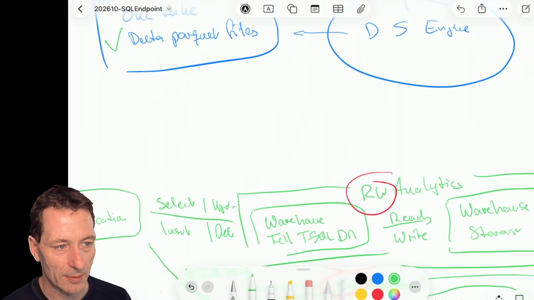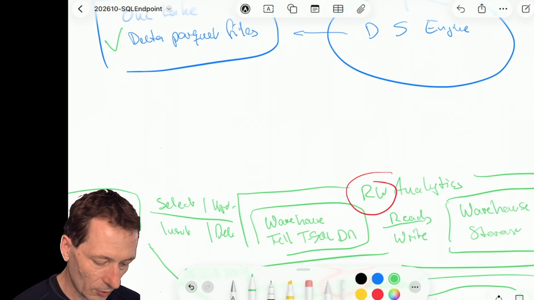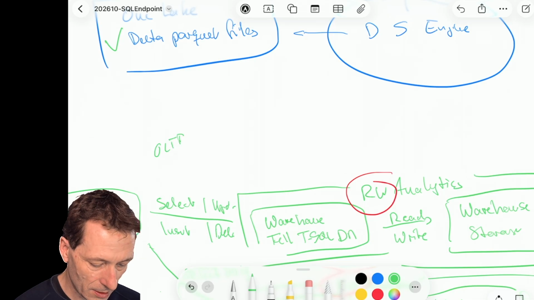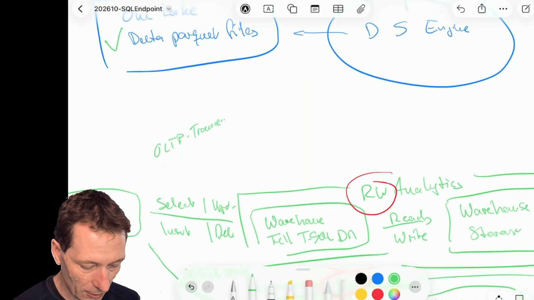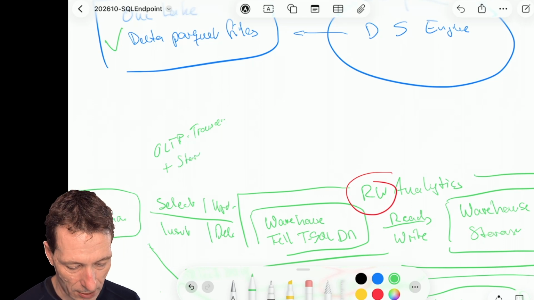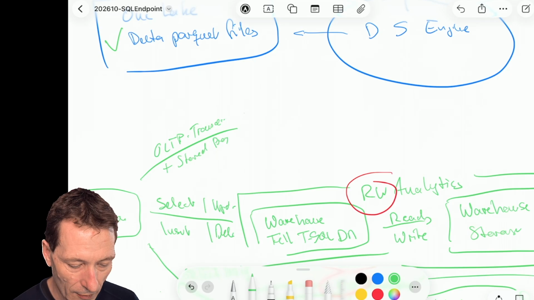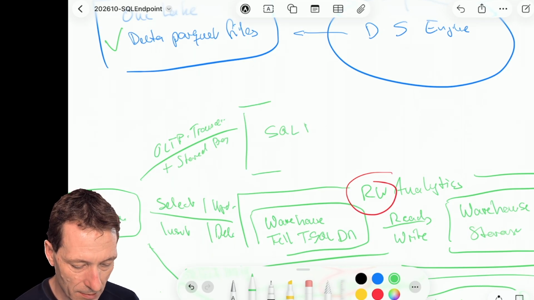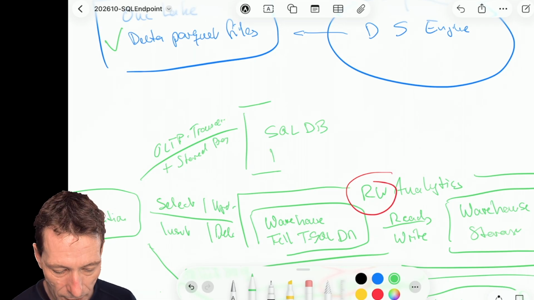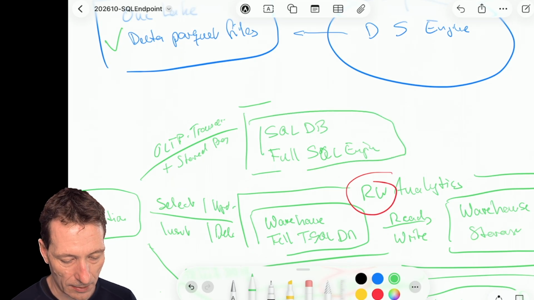Oh, it's getting a little bit narrow here. The third way is we need OLTP transactions and full stored procedures. Full stored procedures. Then we are in the world of SQL Database, where we have the full SQL engine in Fabric still, if you want.